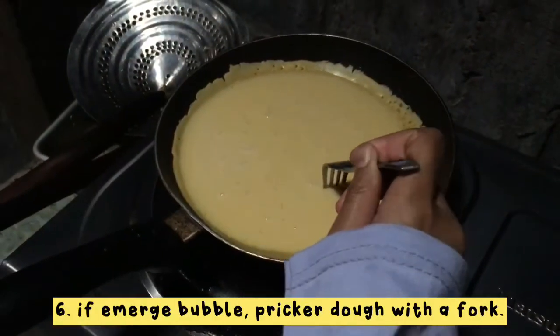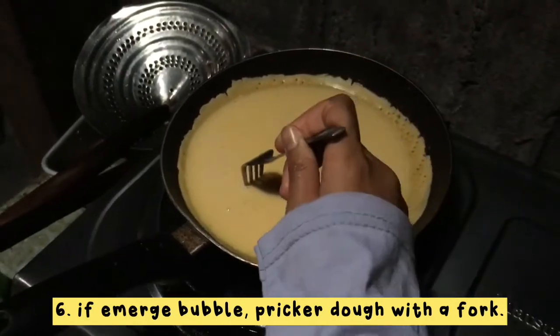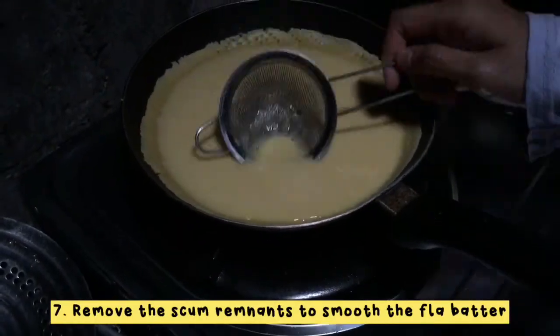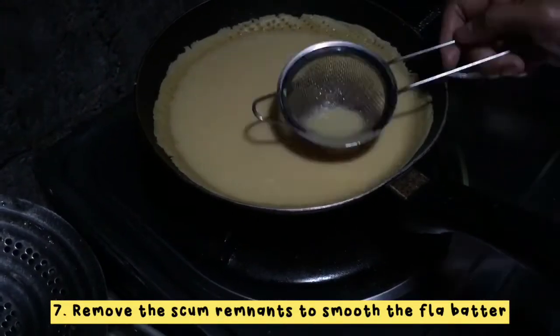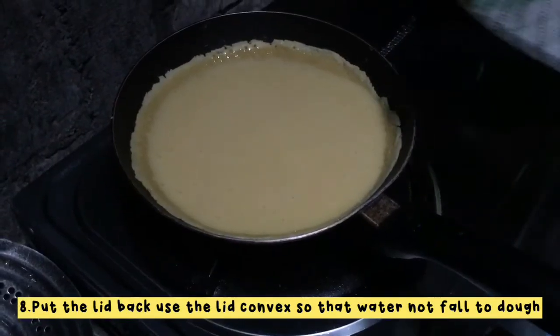Fifth, put the lid and bake until the liquid has formed. 6. If bubbles emerge, prick the dough with a fork. 7. Remove the scum remnants to smooth the flour batter. 8. Put the lid back.